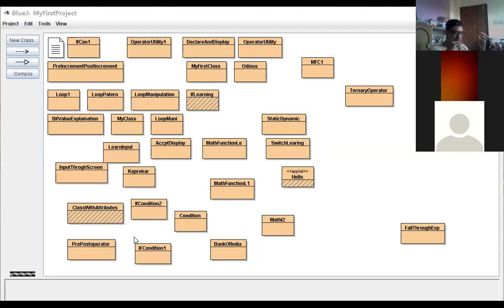Next, it is easy to debug, which is a very important thing. Debug means you can rectify the error very fast. If you rectify the error in one place, it affects all other places.